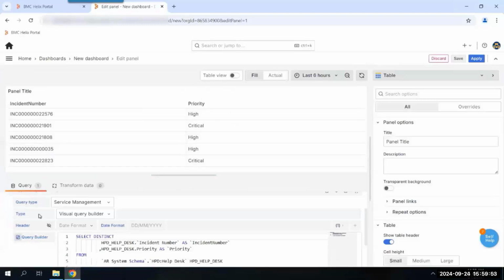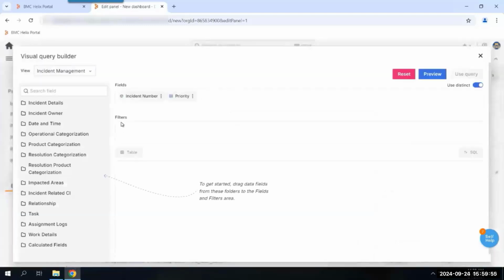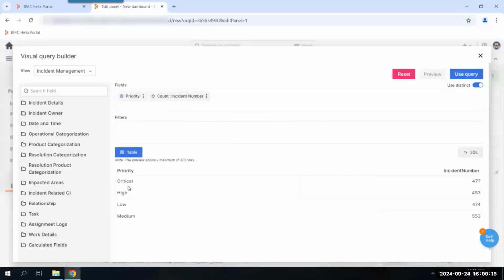Okay. If I want to do some aggregation, let's say I want the priority-wise number of incidents, then I can use these aggregate functions. Depending on the field type, there are some aggregate functions associated. If I click on this now, it will show me the count of incident number based on the priority.